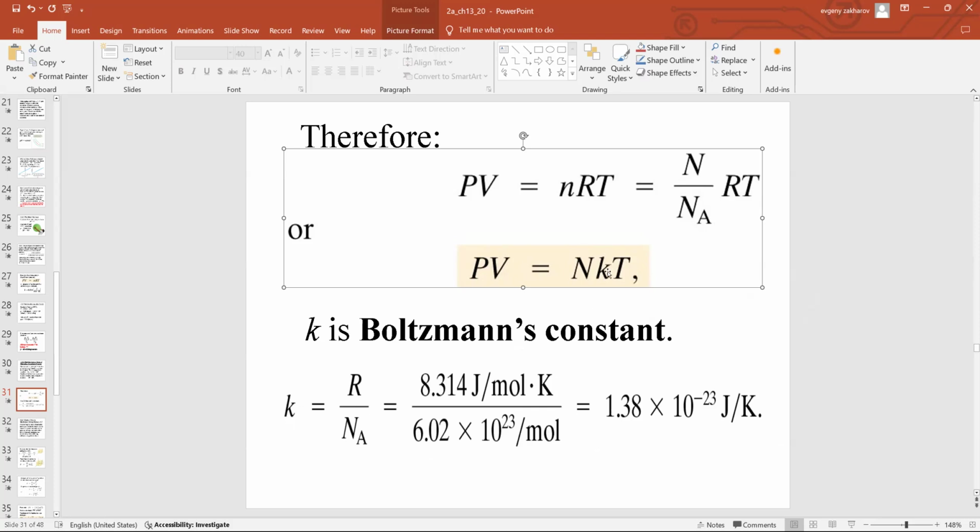That just makes your ideal gas law look a little easier, depending on what's given. If you don't want to convert from one constant to the other, you can use a different form of the equation. So N is concentration, which is the number of atoms and molecules in your system with respect to Avogadro's number. And if you want to replace Avogadro's number with Boltzmann's constant, then it's the gas constant divided by Avogadro's number.